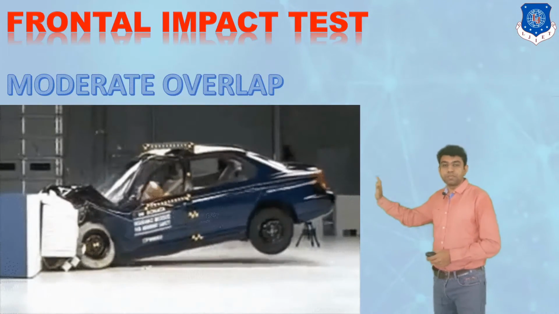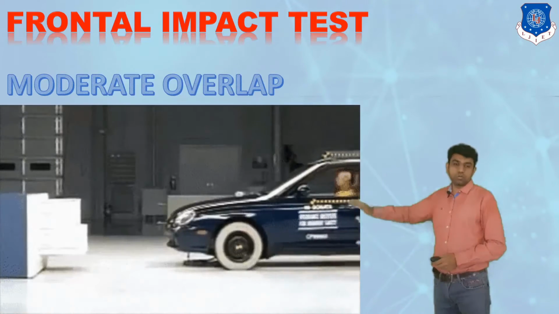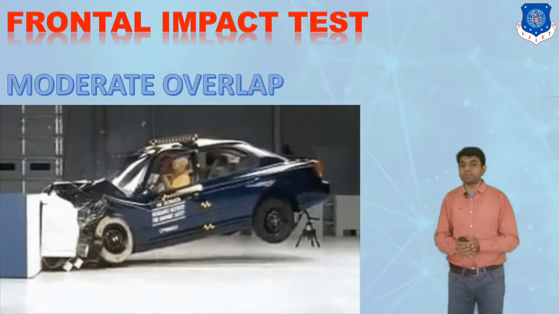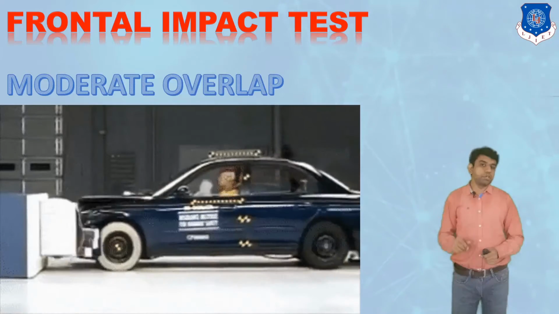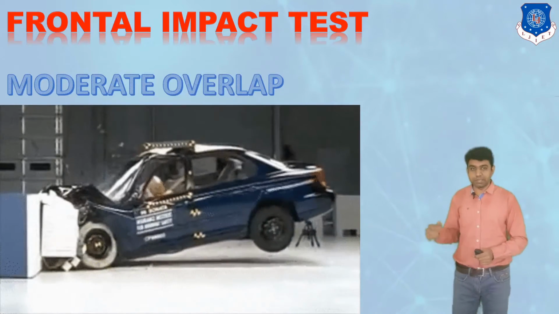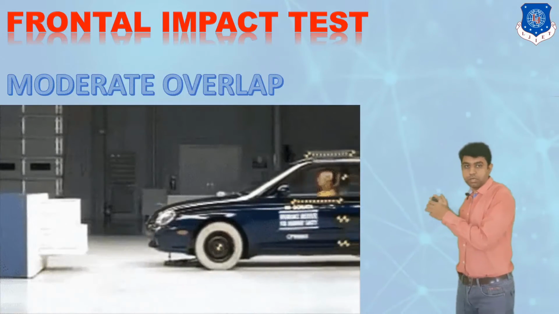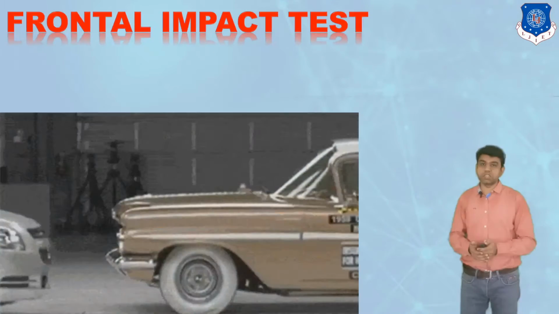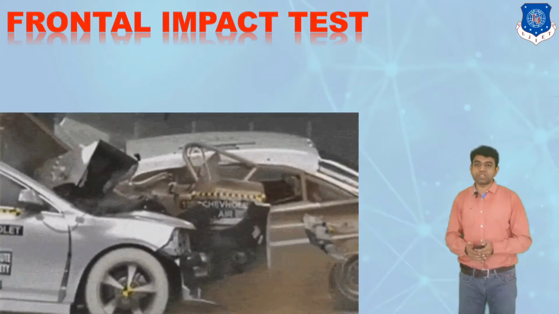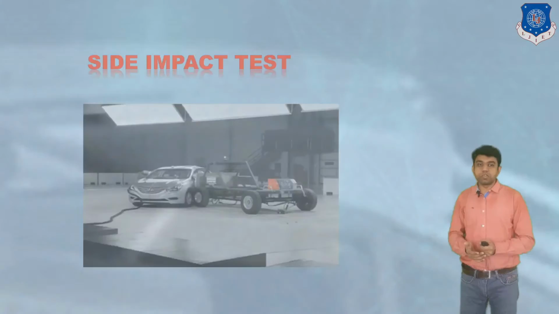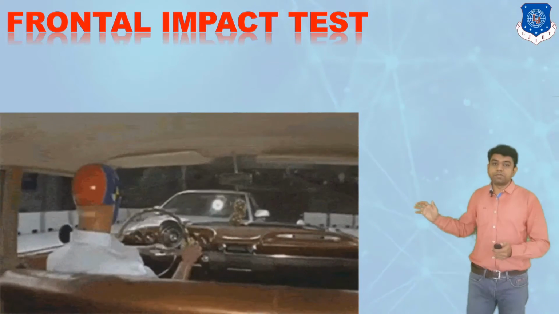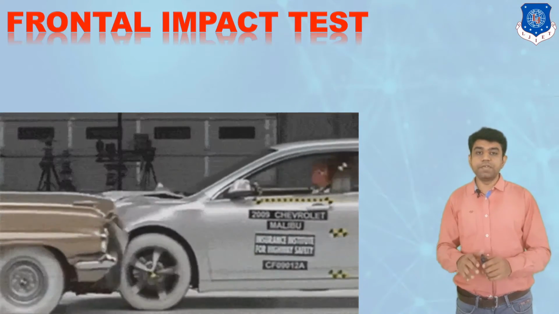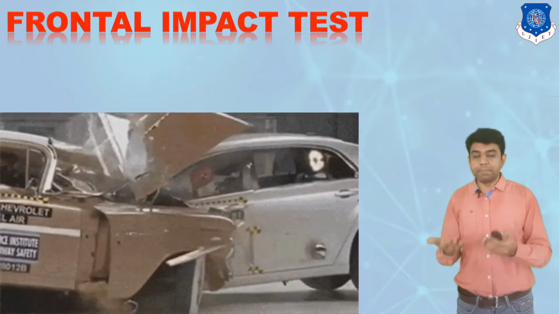In this view, you have a clear look at the dummies also. We can observe how the dummy moves as the collision happens. We are evaluating three different criteria based on that, which we will also discuss when we talk about the dummy part. But this is how the frontal impact test happens. The next test in the frontal impact category is the full overlap test. A vehicle is allowed to collide with a destructive object, and we need to check how much damage is happening to the occupant.